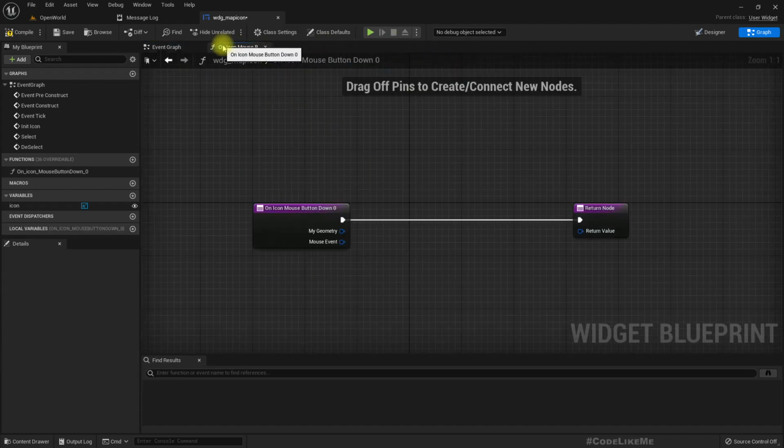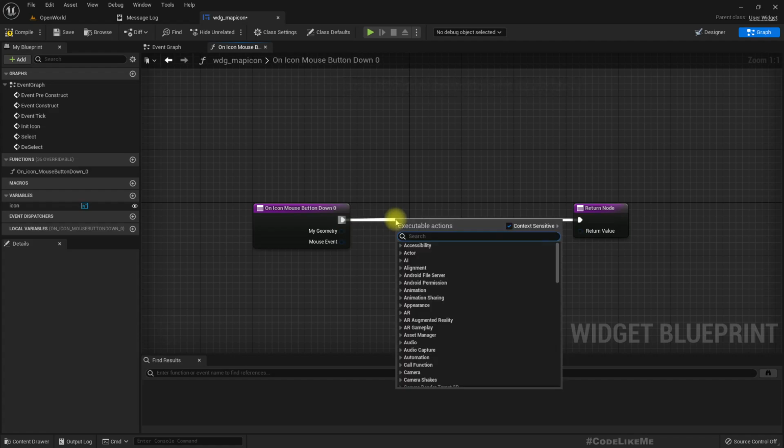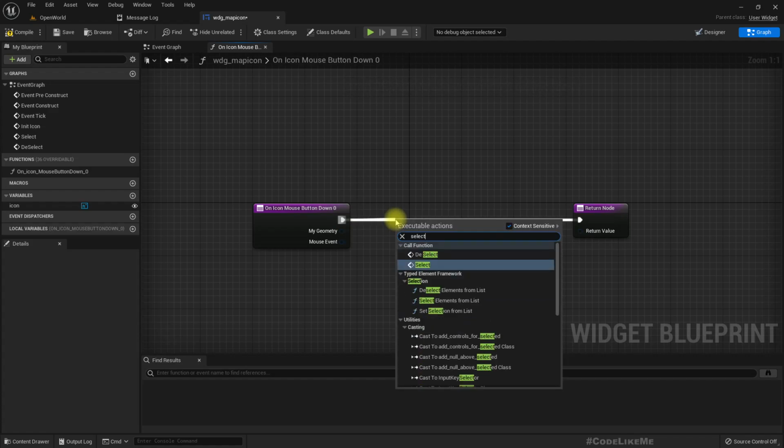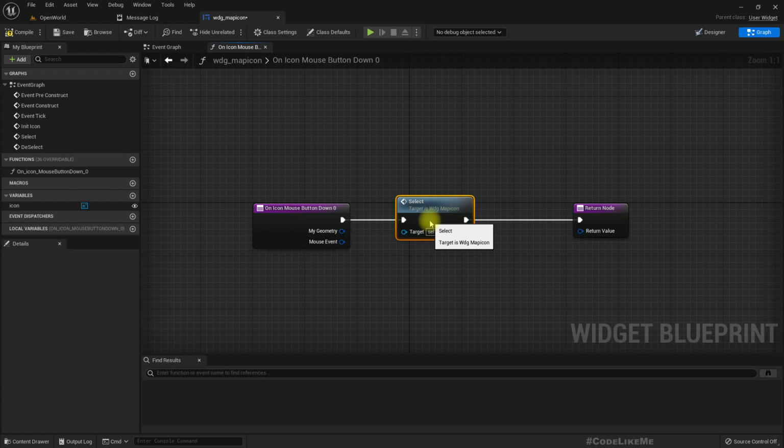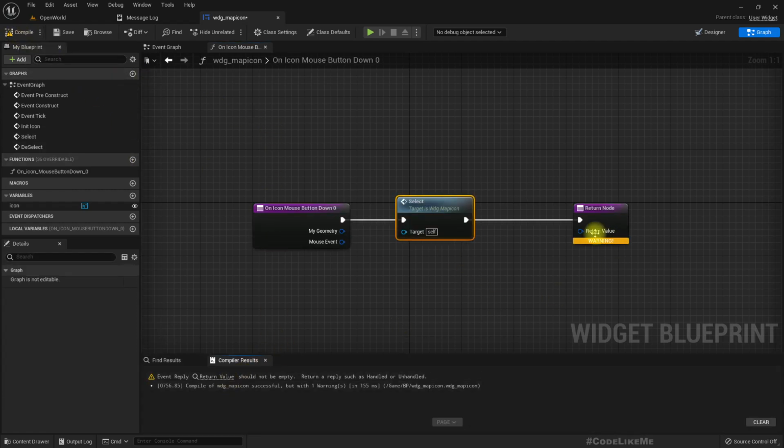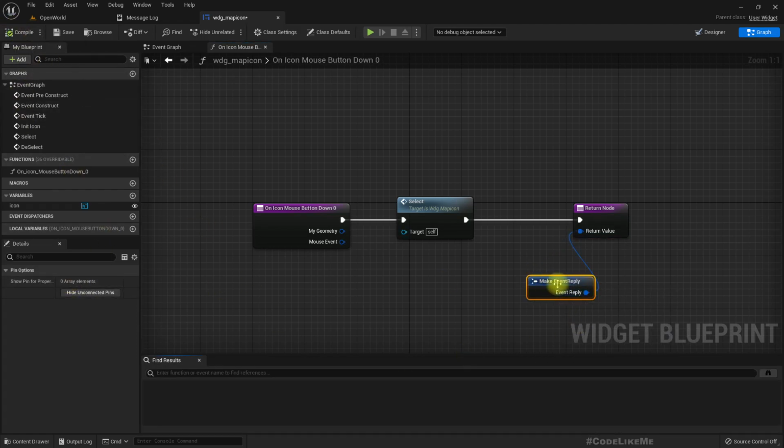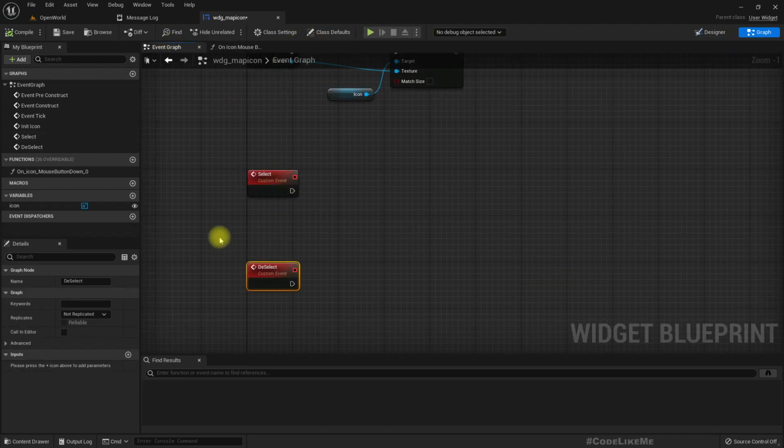And let's call the custom event select when we click on this button. Return value, what should we return here? Okay, alright, so what should happen when we select this button?